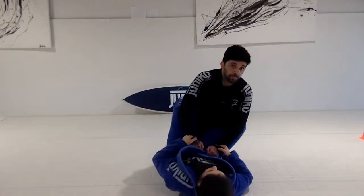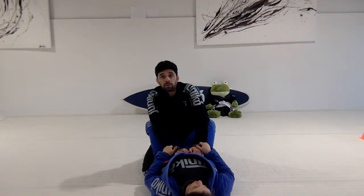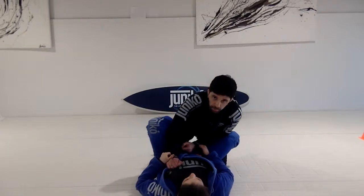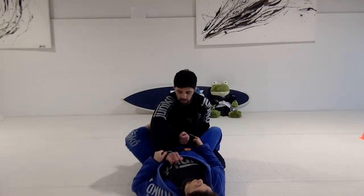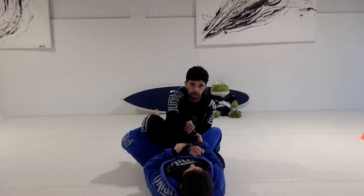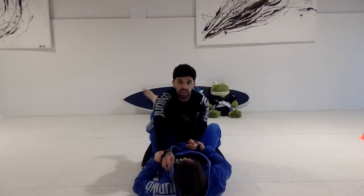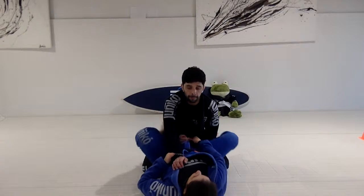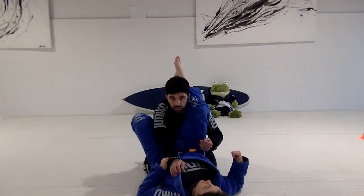Like, let's say you are here, and then I'm gonna keep my left elbow closer to my chest, and I'm gonna extend my right arm just to force Erica to think about the triangle. Okay? So she opens her guard, and then you can bring one knee up, one knee off the mat. Just one, only one. So if I extend my right arm, I'm gonna bring the same side knee. Okay? My right knee. And then I have my right knee, my right shin against her leg here. If not, I can let Erica go to the triangle. And then you can use the stack pass against the opponent's triangle. Lock the triangle.